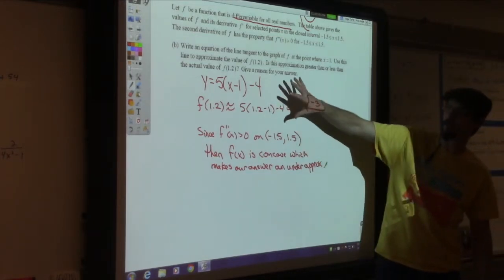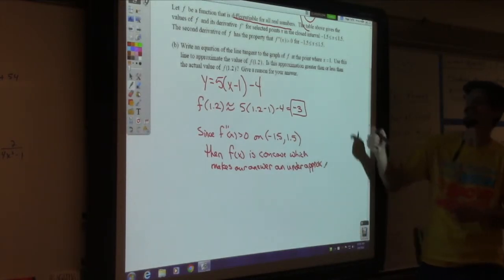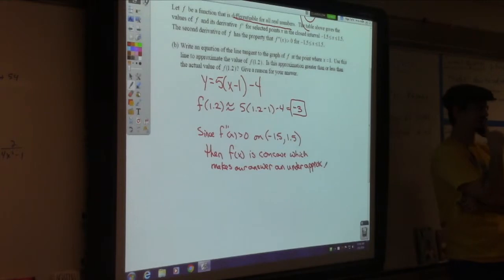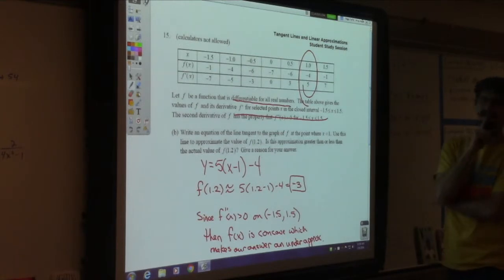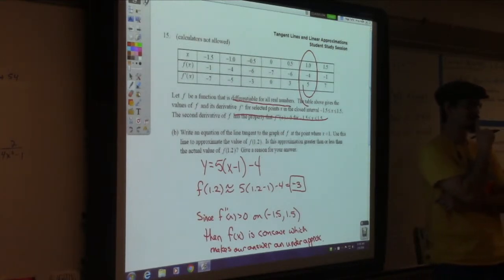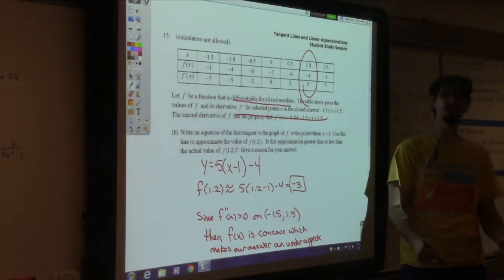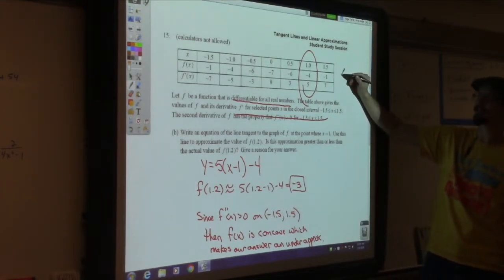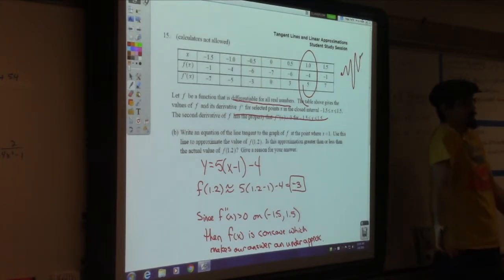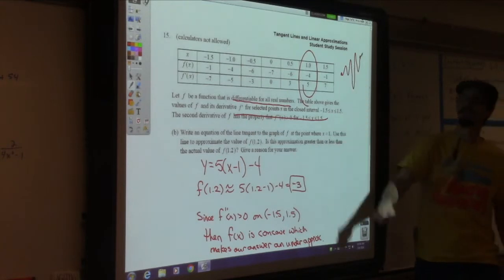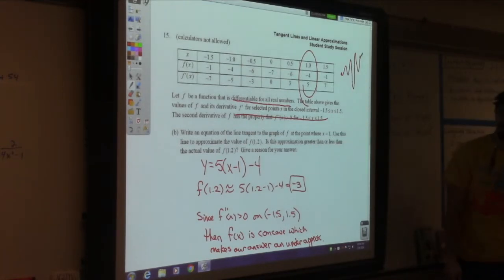All right, so we want to make sure to include all of that. Could I have answered that question if they would not have stated that? If this was omitted, could I have answered that question with what I was given? No, because you don't know what's happening. We have to be careful with that. I only know what's happening at these values exactly. What if between 1 and 1.5 the graph looks like this? Or what if it looks like this? I don't know what it's doing. They didn't tell me. So you have to be careful to only use the information that they provided you.